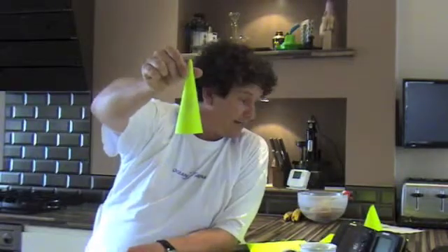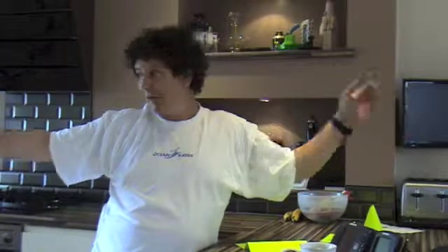I've even fished wrecks and I can tell you whether I'm sitting over the bow or the stern of the shipwreck, because of the accuracy of the pictorial image you get by paddling past it. You don't need to go over it — with a single narrow beam you'd pretty much have to go over the wreck to know it's there. But with side scan, you're scanning 100 metres; even if you miss the wreck it'll appear on one side of the screen. You mark it, the unit calculates where that is based on GPS, then flick through, press navigate to, and it tells you the bearing and distance. You can monitor your progress on the GPS screen to sit right over that location.